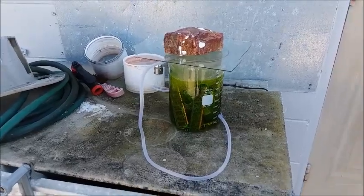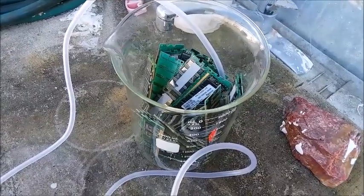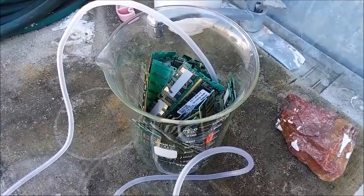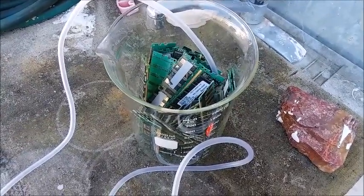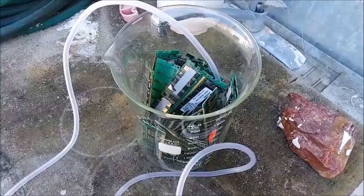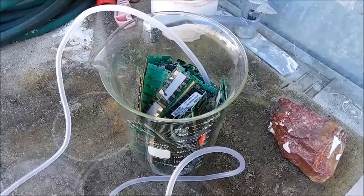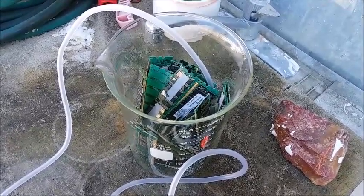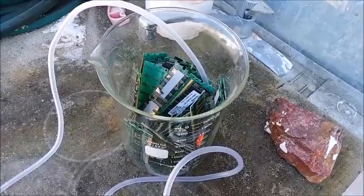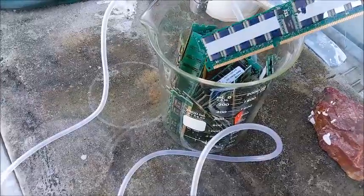There's a lot of hydrogen chloride coming out of that thing, so I've backed off a little bit. I'm glad I'm doing this out in the great outdoors. This has been a bit of a live-and-learn experience. My first effort at removing gold from e-waste worked - I got a lot of gold - but it's all mixed in with sludgy nasty stuff, iron, copper pins, and all kinds of crap. This time I've got mainly memory SIMMs with a lot of gold plating.